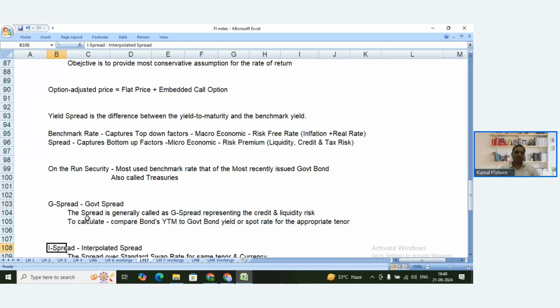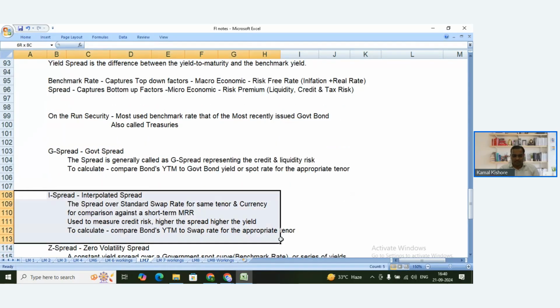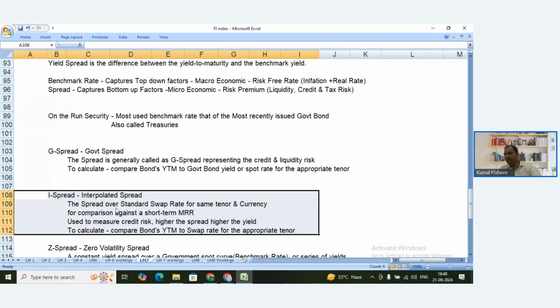Okay. Now Hyderabad masala dosa. You can keep this separately. This is not interconnected. This is a separate spread. What is this? Basically, this is for short-term money market securities, short-term market reference rates, wherein you are using currency swap rates. The spread over the currency swap rates, against short-term LIBOR-based securities and all.